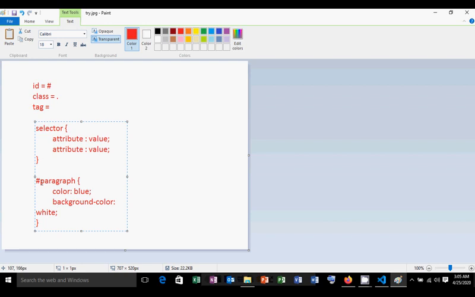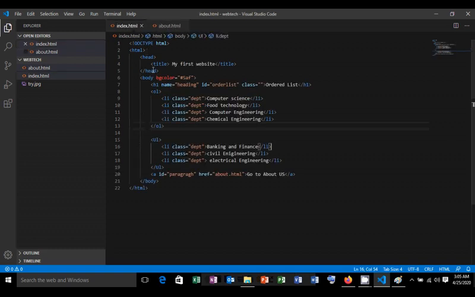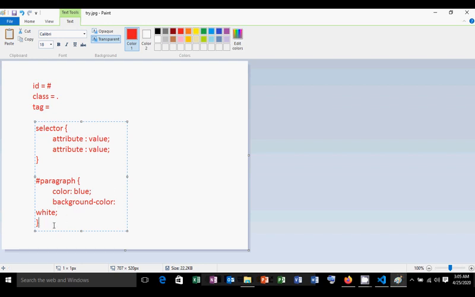So to reference a class, we'll have a decimal first, like this class, which is called depth. In order to make reference to it, all we need is, sorry, let me clean this so that I can use that. We are going to have dot depth. Then we can go to color also and say we need it to be blue, and so on and so forth. So that is how to make reference to it.